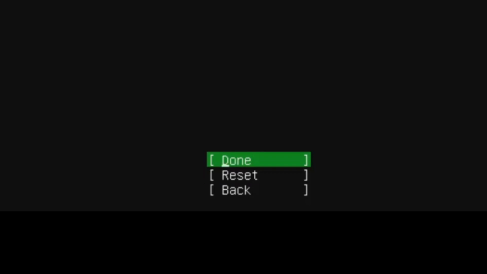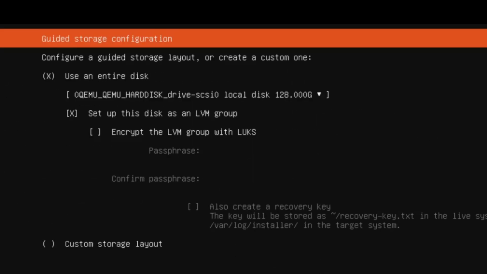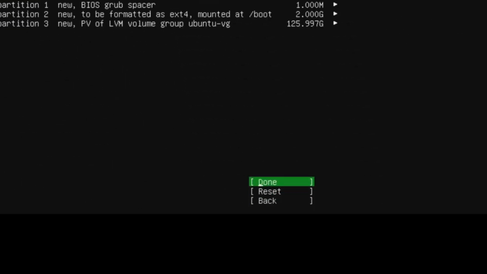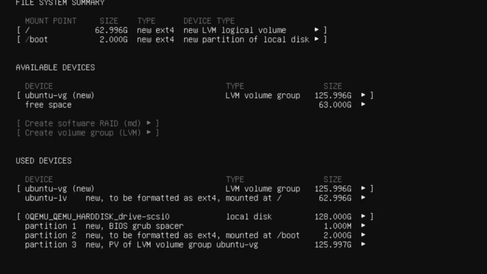So, if there is something incorrect in this proposed configuration, it is not too late. At this stage, nothing has been written to the hard drive. So, if you go back or if you turn off your computer and unplug your USB drive, you will be able to boot the system as it was before. Nothing has been changed yet.